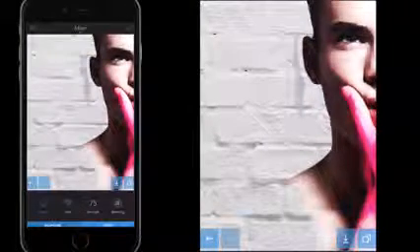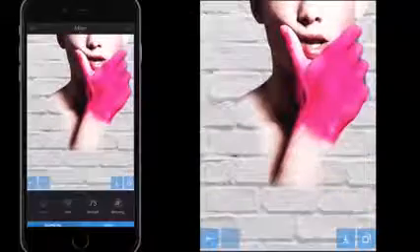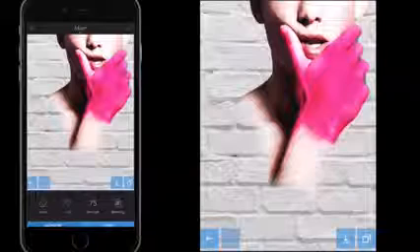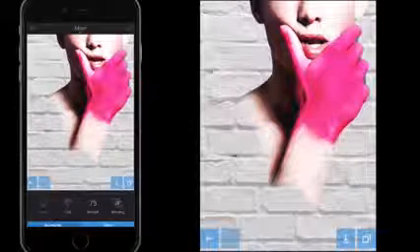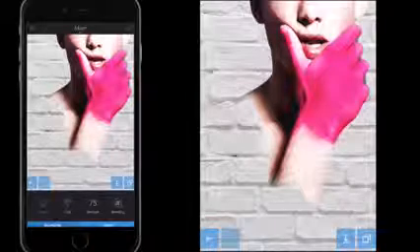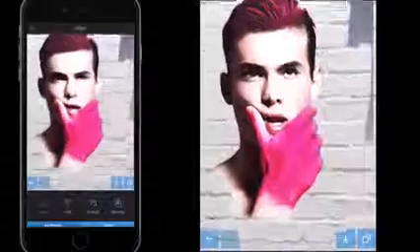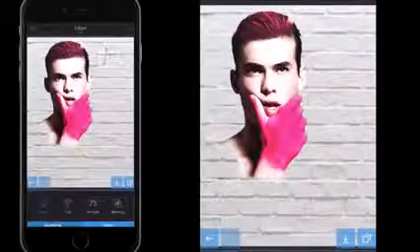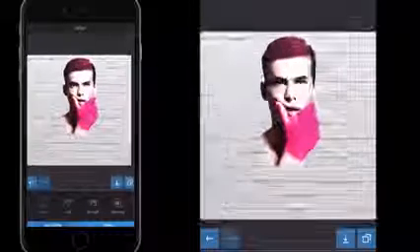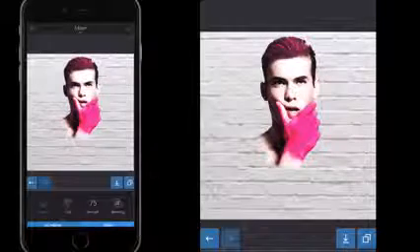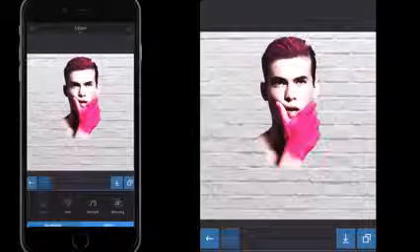So when you zoom out, you will always find more, and I think roughly, I want to add this bit back here, look. Yeah, roughly where I want to be, like so. Let's get rid of all this around the outside. Like I said, when you zoom out, you always find extras that you've missed. Okay, so I'm quite happy that I've removed all the background that I want to remove.